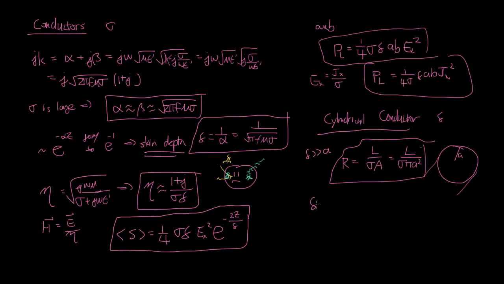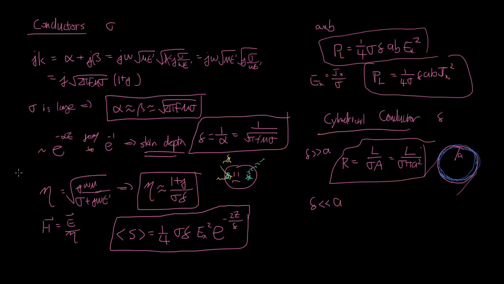But separately, if the skin depth is much less than A, for example, since this is frequency dependent, if the frequency is really, really high so that the skin depth is a lot shorter than this, then instead of having the field going all the way across, you end up only having current along this outer skin. That's the name skin depth. So as the wave goes through, you only have ohmic dissipation across this outer ring, because outside of that, the wave doesn't really penetrate.